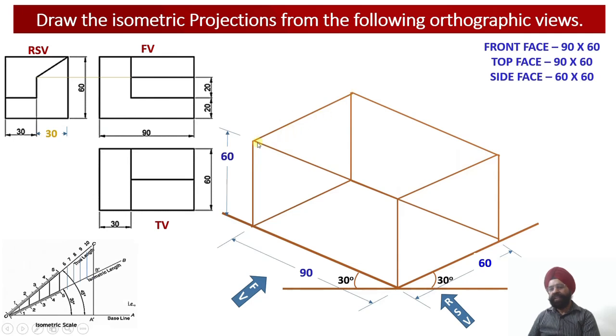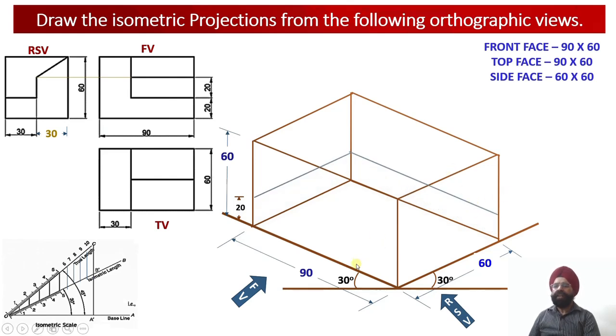Let us complete the top face. In the top face, once again, we have drawn one isometric edge which is parallel to the z-axis, and another isometric edge has been drawn which is parallel to the x-axis, and this edge again measures 90 millimeter. So this is the top rectangular face, and this one is the bottom rectangular face over here, right? This face's dimensions are 90 millimeter by 60 millimeter. So here we have the front face measuring 90 millimeter by 60 millimeter, the top face also measuring 90 millimeter by 60 millimeter, and a side face measuring 60 millimeter by 60 millimeter. So all the three faces have been drawn over here.